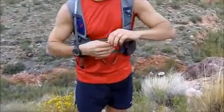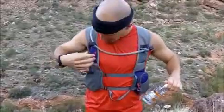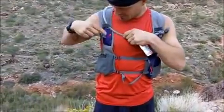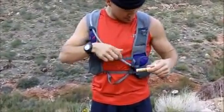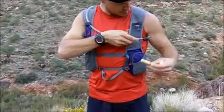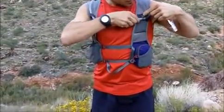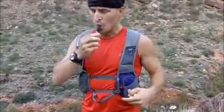And then for the hose, clips in really easy, and then the Magnon pocket over here. And then to elaborate on the hose, this is built in. It can't move from either side, but it's really simple to just clip in. You can see it flips in really easy, and it flips out really easy, which is nice. A lot of attention to detail makes it really easy to get in and out of.